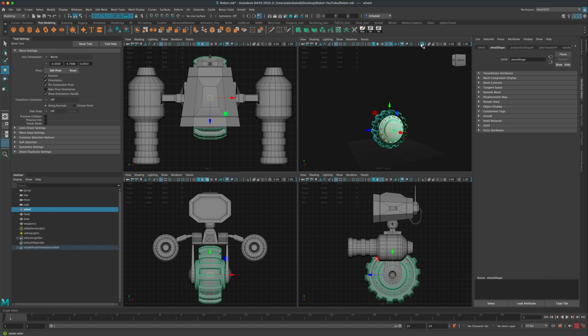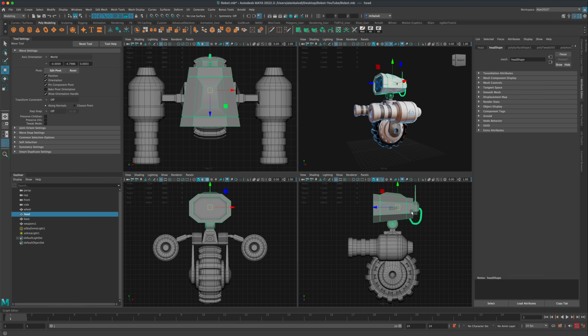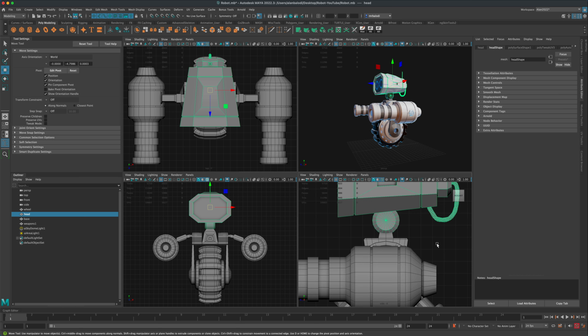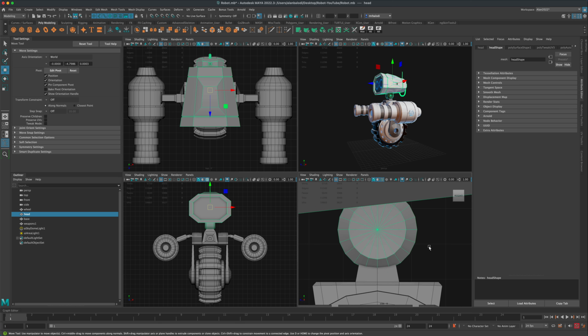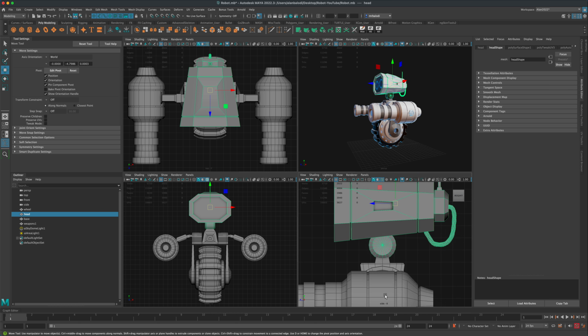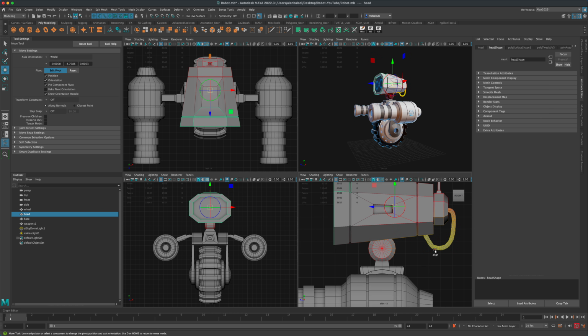All right, so next, let's take a look at our next piece. Our next piece is the head. For this guy, I want the pivot to be right on his neck where this point is. So I'm going to go in my side view here, press the D key, and when I press the D key, I can see that my soft selection is on. So I can also press B at the same time to turn it off. And while holding the D key down, I can actually move this into position right where the neck is.